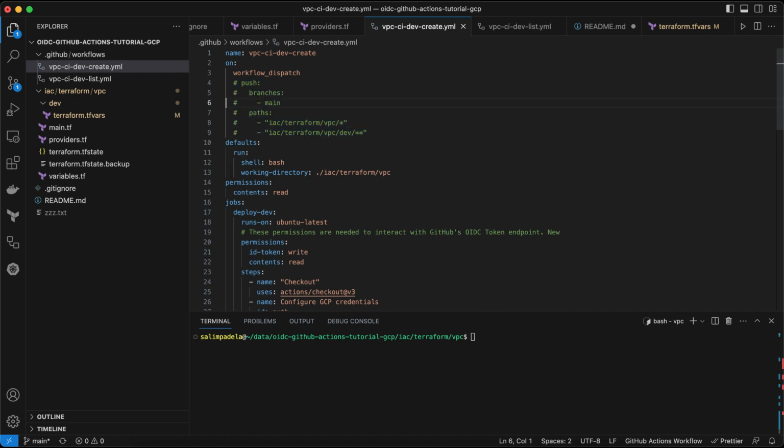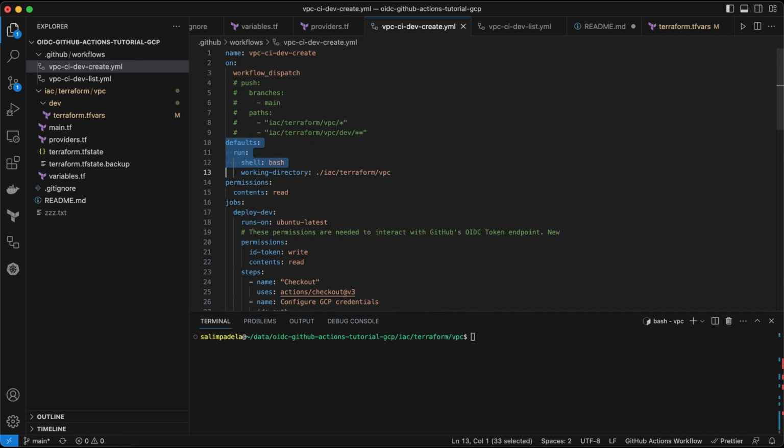So this line number 3 will make that workflow get executed manually. Line 4 up to line 9, these lines will execute the workflow automatically.